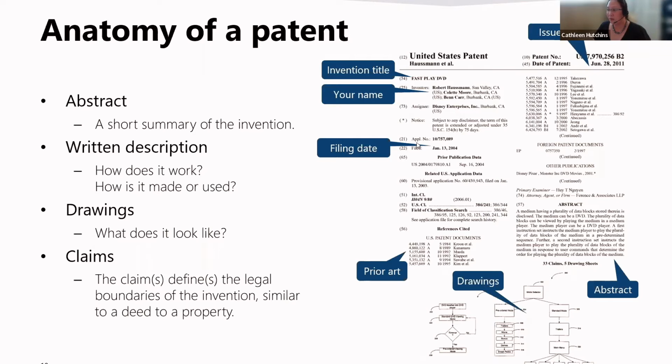The date it was filed, which is important for reasons I will get to in a little bit. Any prior art, meaning anything that's related to it. Have you ever heard the phrase state of the art? That's what we're meaning, the art of that area, what is already out there. Any drawings that might be necessary, and abstract, basically providing a little synopsis of what the invention is. And then there's, of course, claims at the very end, which, remember how I said claimed invention was important? This is the legal definition of your invention, what you consider the metes and bounds of your invention, like what it is, what does it encompass.